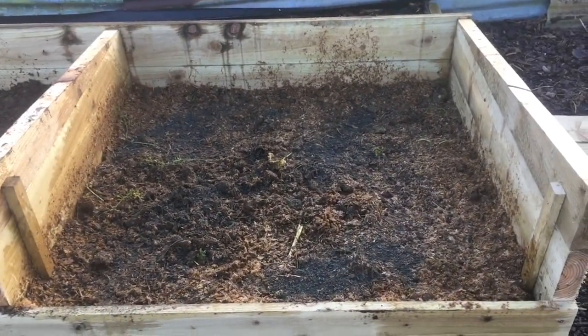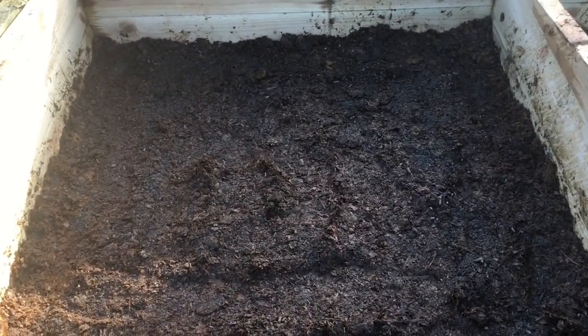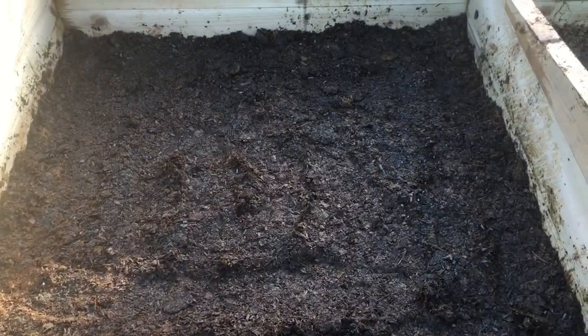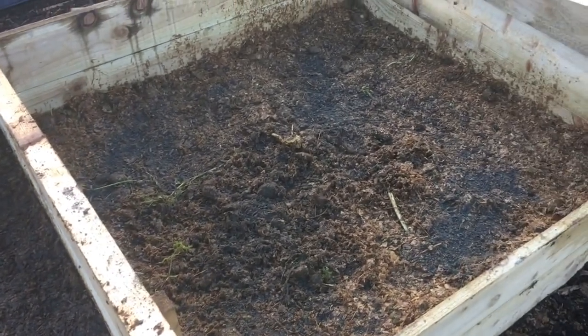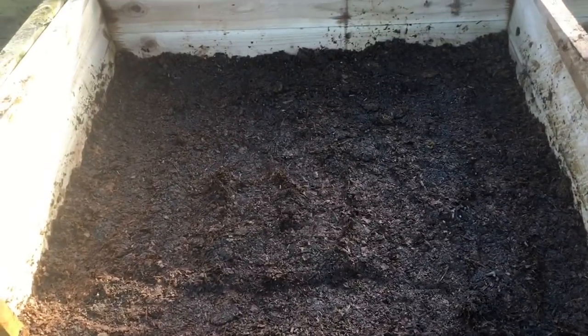Phase two is complete — both of these are full. This one is fairly fresh manure and this one is about a month old, and you can definitely see the difference. In late April to early May I'll be taking the salads, radishes, carrots, and spring onions out as they're harvested, and all of these hotbeds will then be for super early courgettes and other squashes. The compost needs to be pretty rich because the roots will be getting down into this layer, so there's quite a lot of nitrogen in here to offset the woodiness of it.